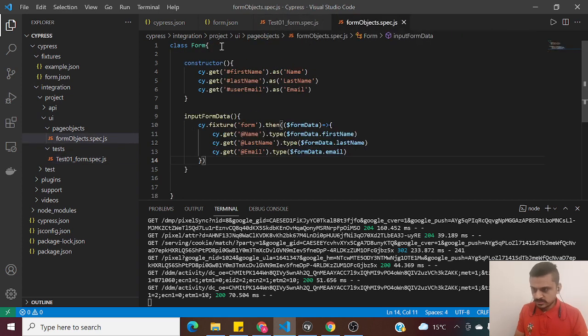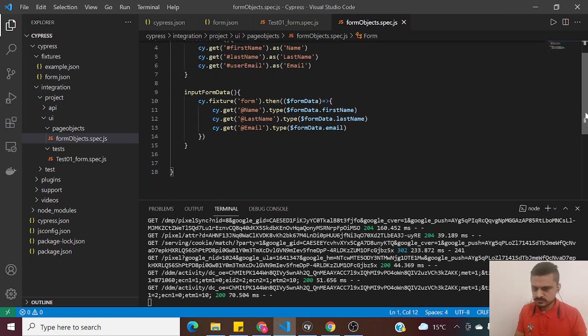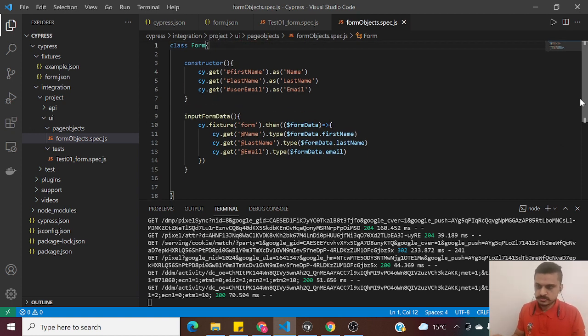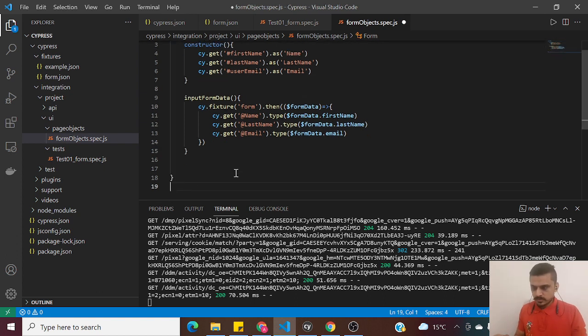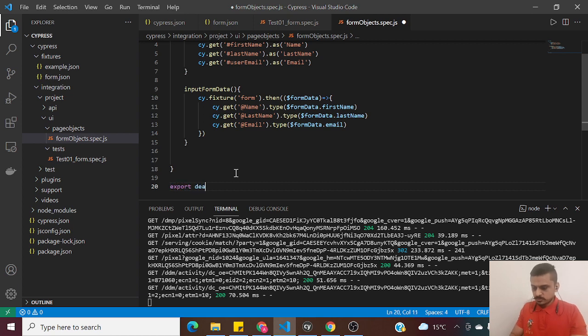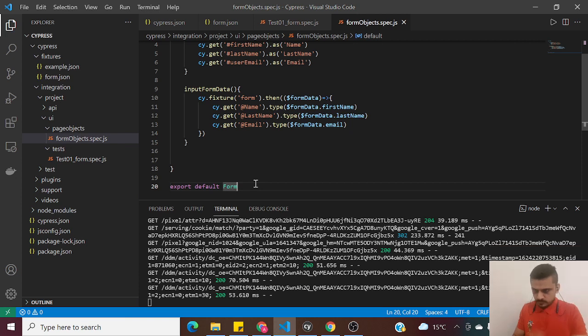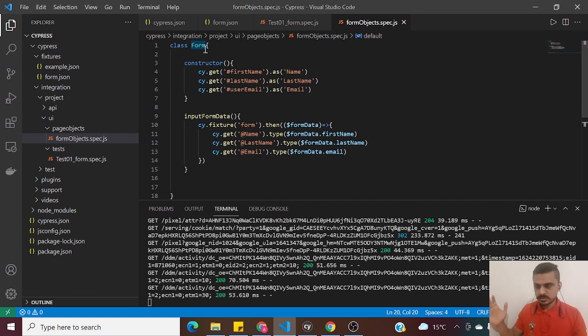Yeah, so guys, in JavaScript, or more specifically if you are building React applications also, there is something known as the export keyword, right? You need not know the details of it. So you have to use export default form. What it basically does, in layman's terms, is take this class and put it in a global memory in JavaScript, where everybody can read it.